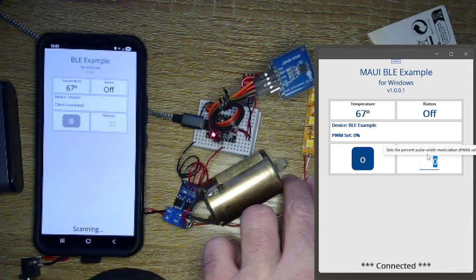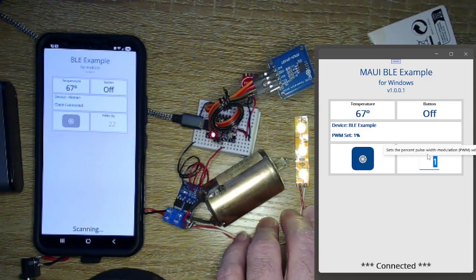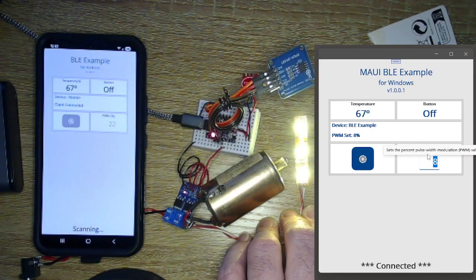Anyway, this is the light that's hooked up to it. So I'm going to put in 1. Look how bright that light is. 2, 3, 4, 5. I could put a slider here. A little bit more work in the code, but I wanted to keep this app basic. Because with a slider, if you think about all the problems that occur, do you change it every time as the thing's sliding, or do you let the person slide and wait till they get to a point and then you grab the value? After they pause for half a second. So you just leave the number there. You put the number in.